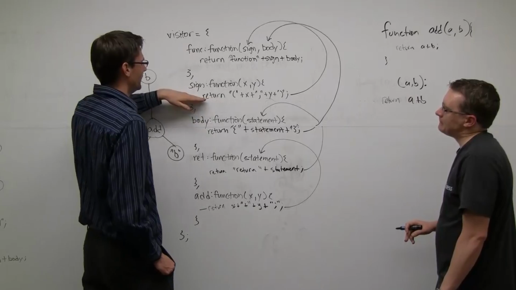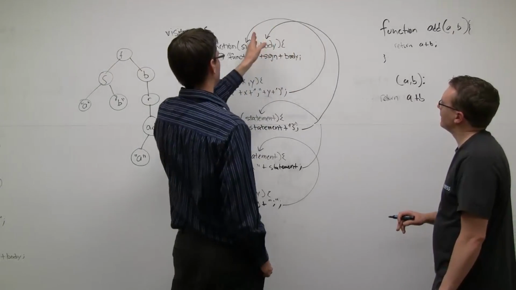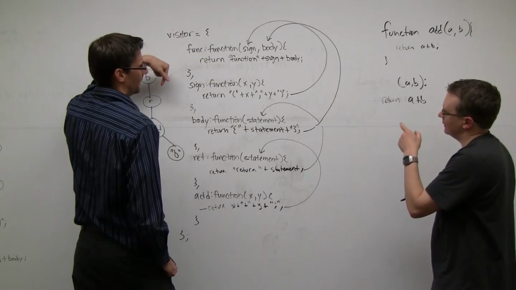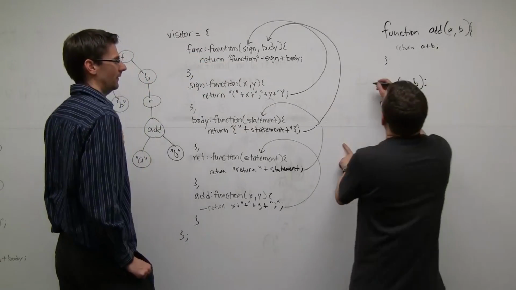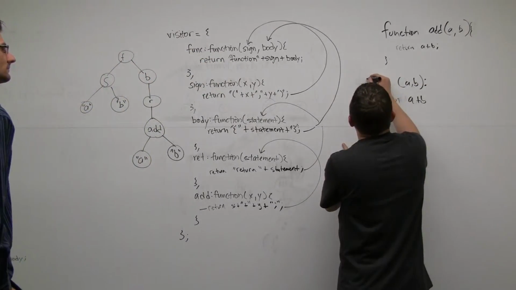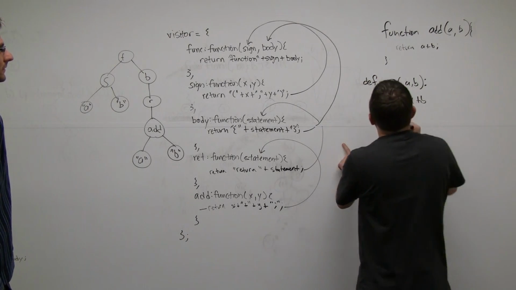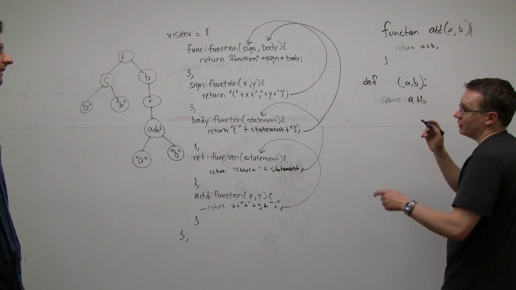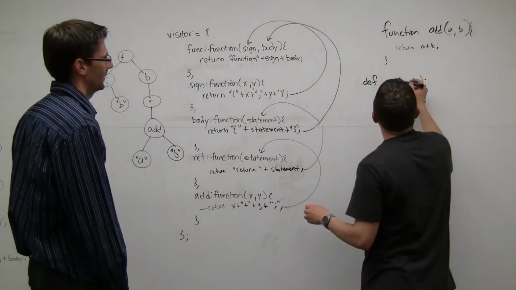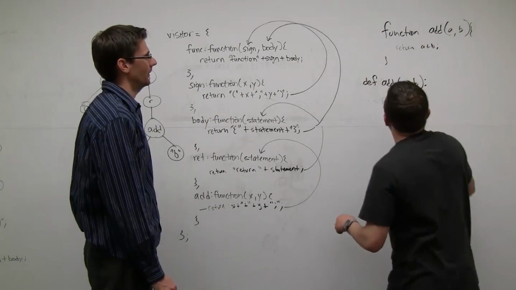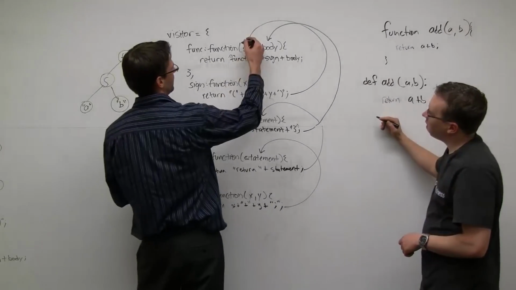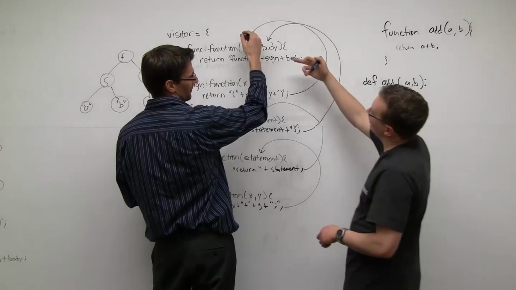Now after that we go clear up to the top, because we've got the signature and the body completed. Now we just need to write how you declare that function, and that is as easy as saying def. So that's it. We've obviously simplified this a little too far, because you need the name. Def add. Oh, there are no anonymous functions in Python.